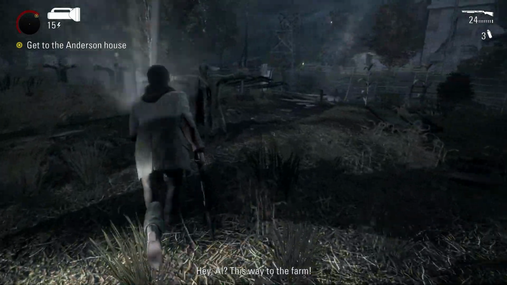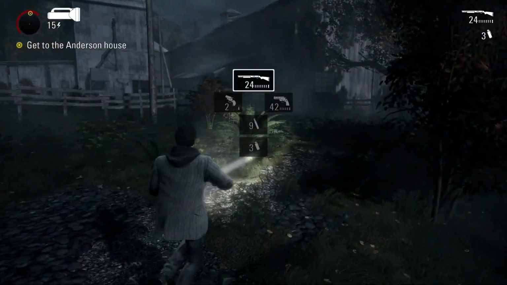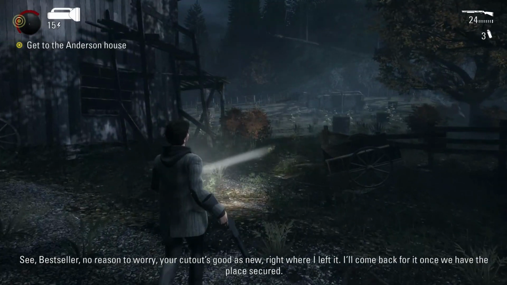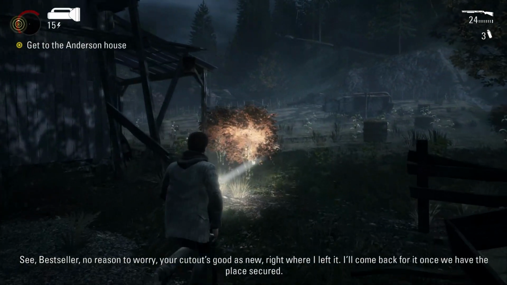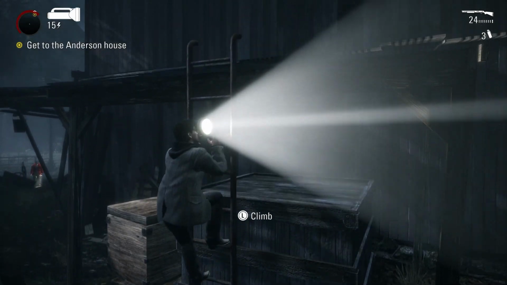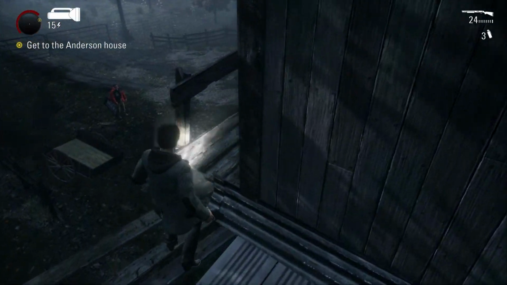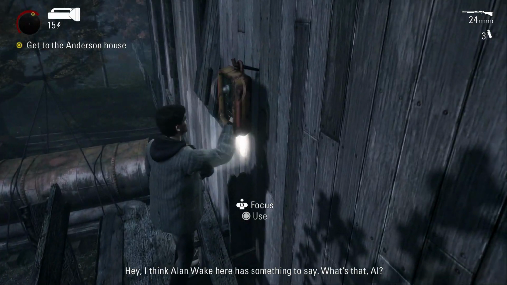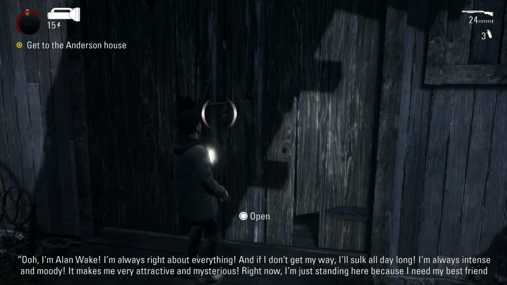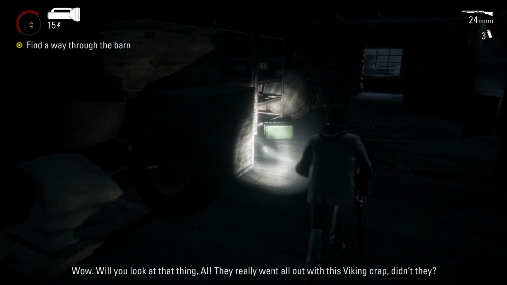Hey, Al! This way to the farm! See, bestseller? No reason to worry. Your cutout's good as new, right where I left it. I'll come back for it once we have the place secured. Hey, I think Alan Wake here has something to say. What's that, Al? I'm Alan Wake. I'm always right about everything. And if I don't get my way, I'm sorry. Wow! You look at that thing, Al! They really went all out with this Viking crap, didn't they?